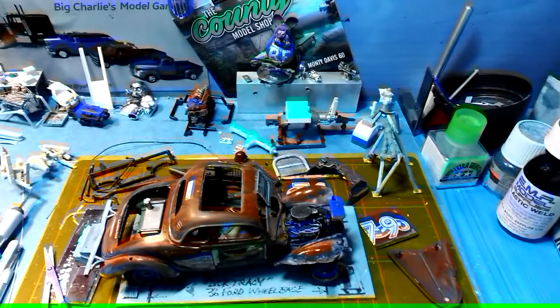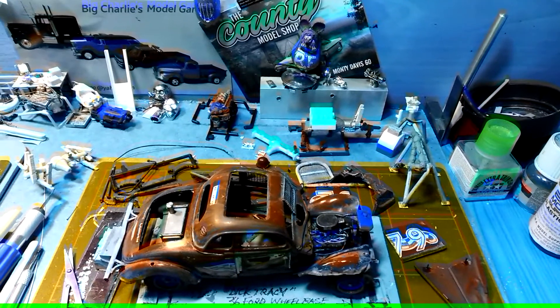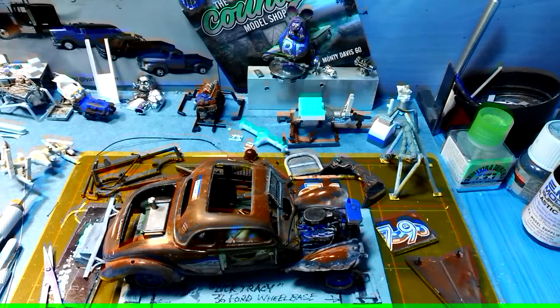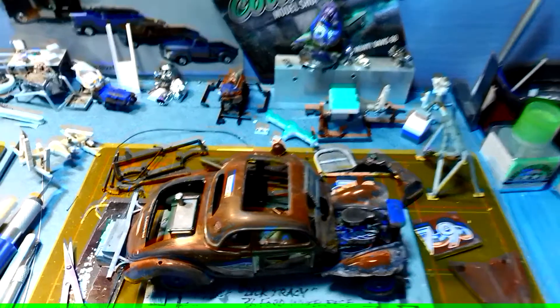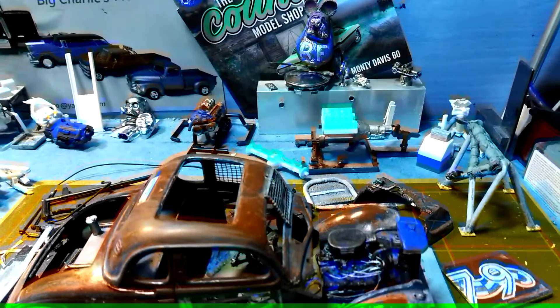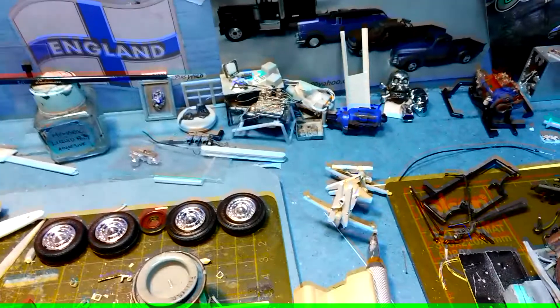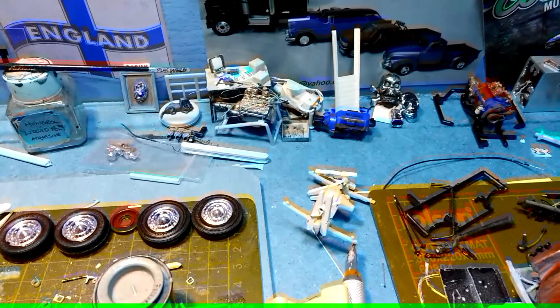I've got the 37 over here — I found most of the bits, one or two lost on the floor, but I have to make them again. Apart from that I've been messing around with one or two engines, mainly flatheads — I've been trying to sort out the best parts of the engine.